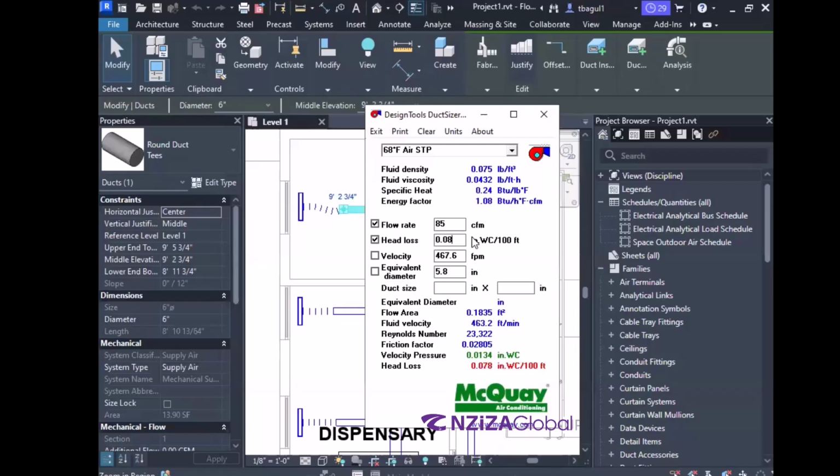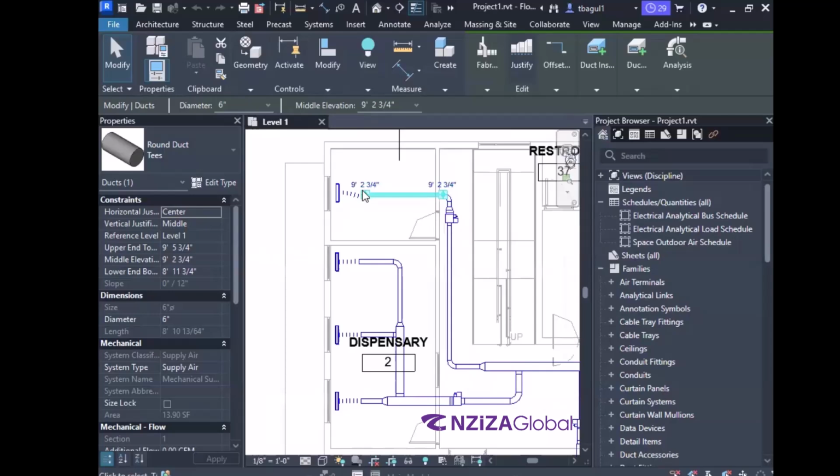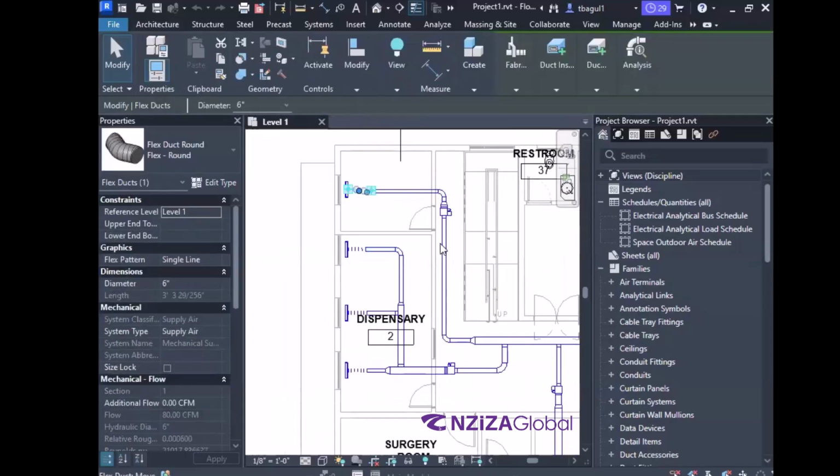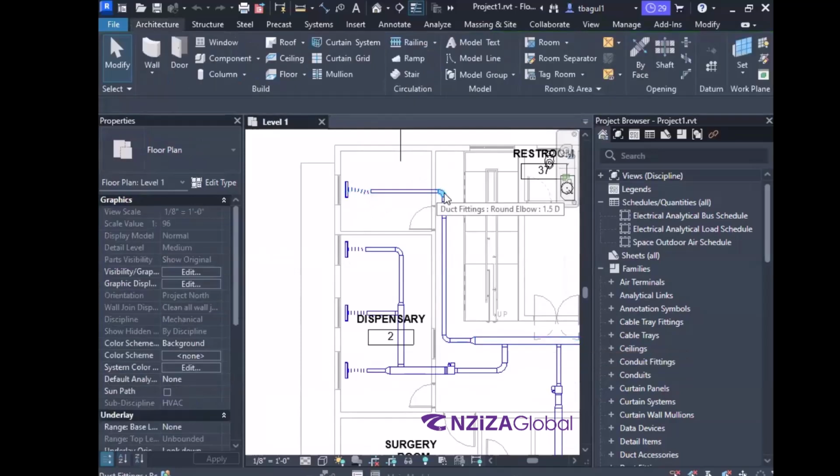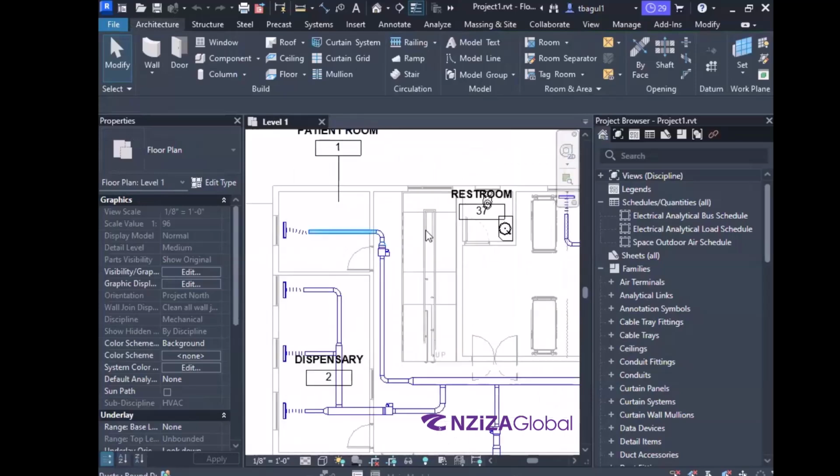Now, one more thing is how many fittings we are assigning to the worst case scenario path of the duct. Over here, as I mentioned, this will eat up a lot of pressure, right? If we are talking about this duct, total duct without any connection or anything, we can calculate it at 0.08 inches per 100 foot. So if we start counting from this point, and there is no particular duct connection over here and it goes straight for 100 feet, the pressure drop will be 0.08 inches per 100 foot.